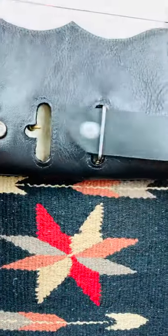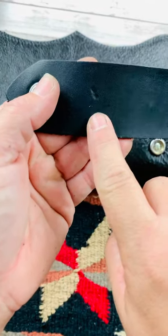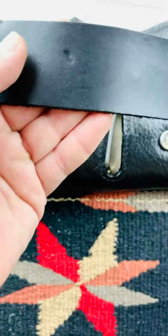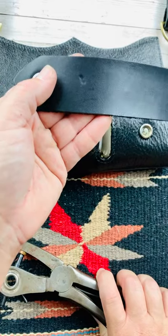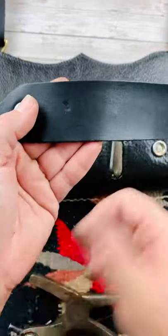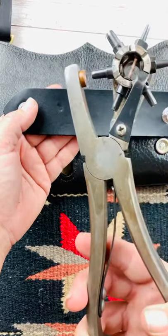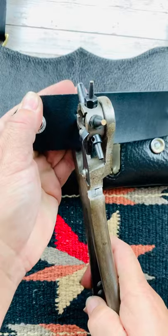Unsnap it and pull that out — you can see where I've pushed a dent where the hook is. You'll just want to eyeball it and center it. The reason we don't punch a hole is that every buckle is different, so if we punch a hole it may not center for different buckles. This way you can have different holes that fit different buckles if you rotate them out. You're going to need a hole punch — you can get one at any craft store like Michaels or Joann's, or a leather store. Then punch your hole.